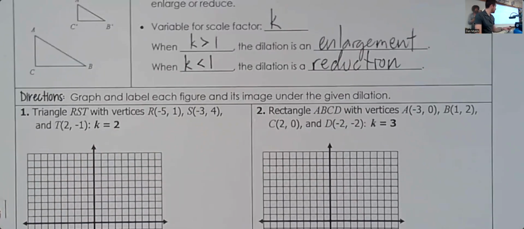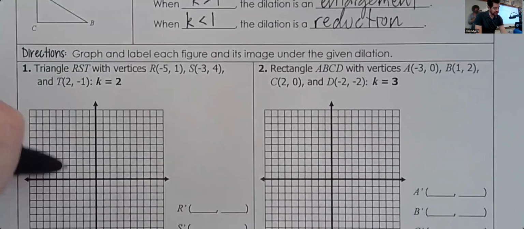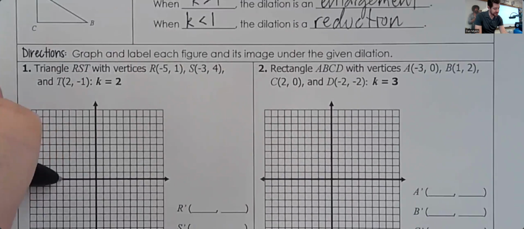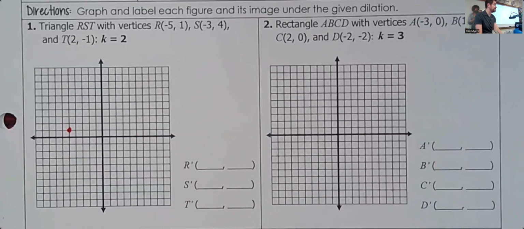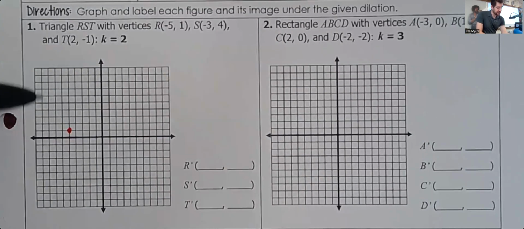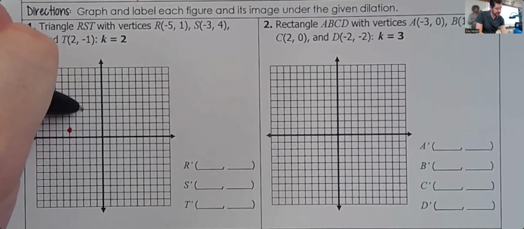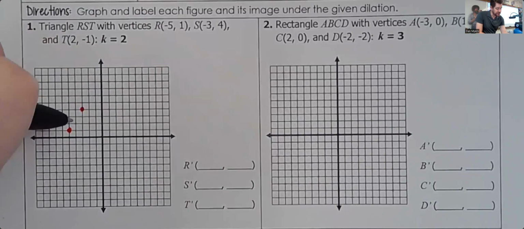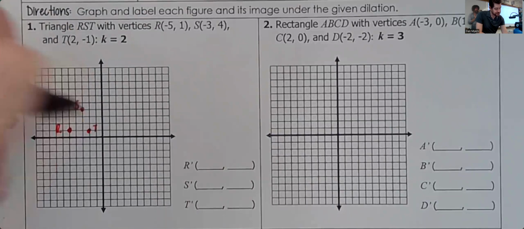So for number 1, let's just get our triangle on here, RST. So we have R at -5, 1, 2, 5, and up 1. And by the way, these graphs are different size than the ones we've seen so far. Everything we've seen so far is like an 8 by 8. These are all 10 in each direction. So let's see, -3, 4 is the next one. 1, 2, 3, and then 1, 2, 3, 4 right here. And then we've got -2, 1. So we have R, S, and then -2, 1 is here for T.